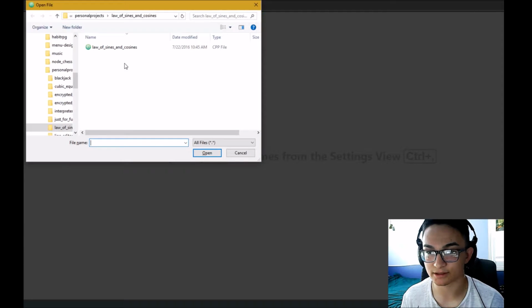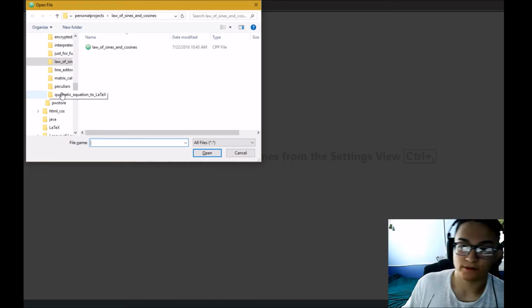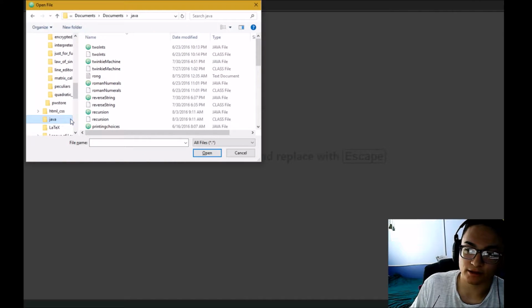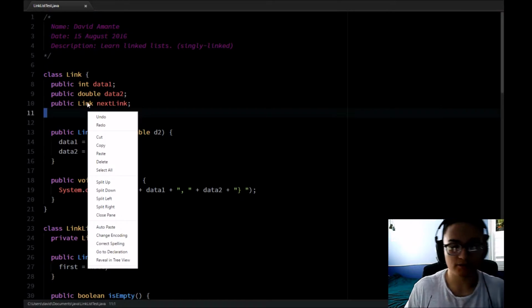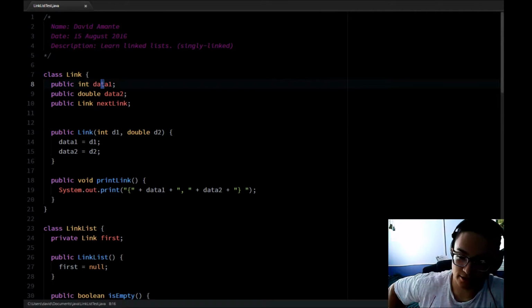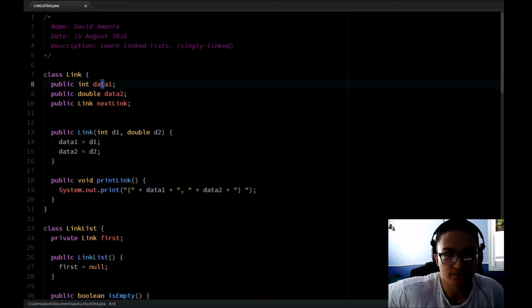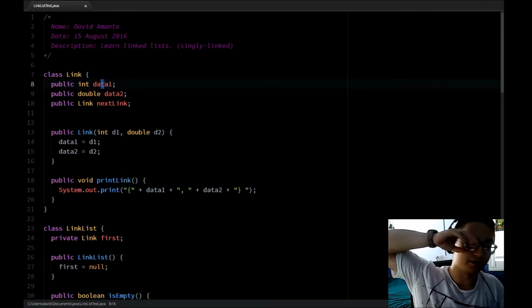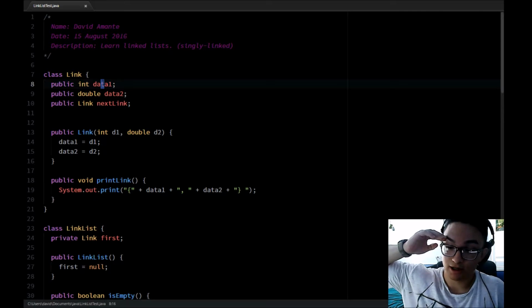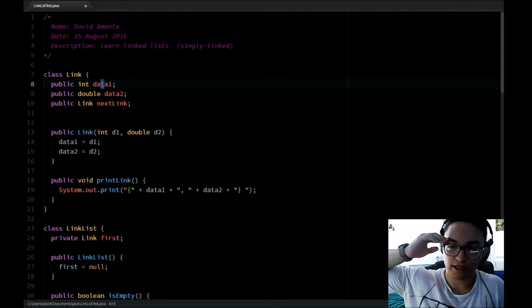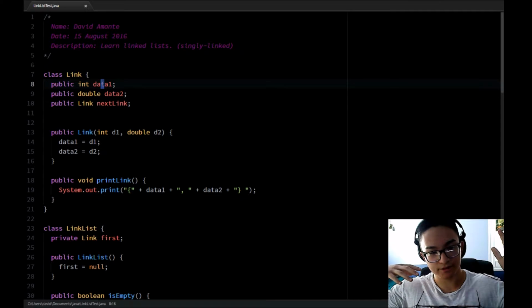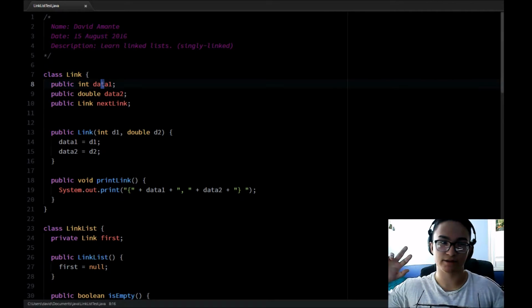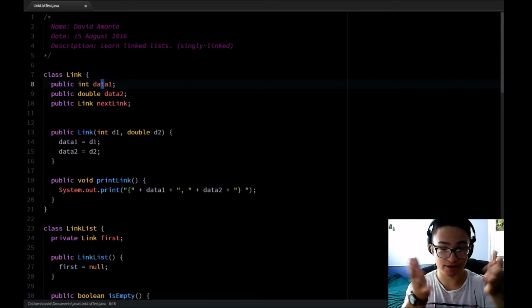The other day I was trying to edit a law of cosines, law of sines file, and I was getting so fed up. What happened was I had the link list file open in Atom, and I was editing it, trying to make it work correctly. I had to rename it because I wanted it organized correctly in my GitHub folder, so I changed it to law of cosines and sines instead of just law of cosines because I wanted to mesh the two together, right?